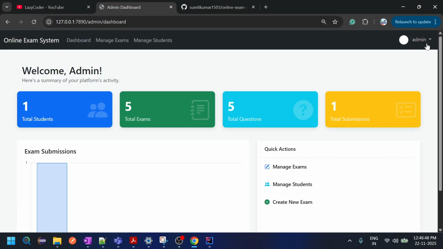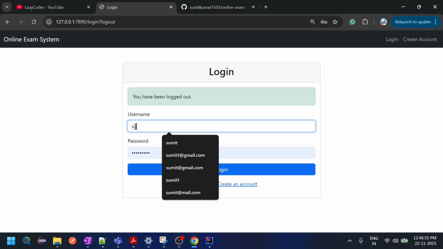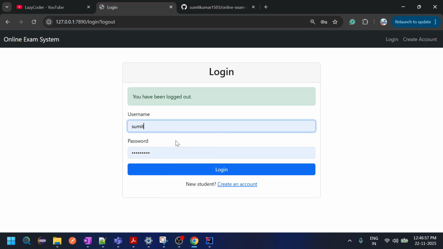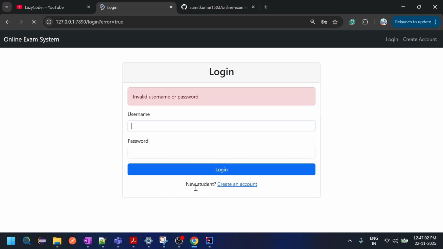So now I will log in via that student account. So log out from the admin account and log in as a student. Okay, so it's saying invalid.